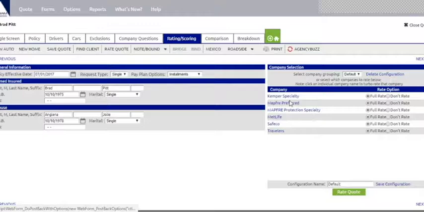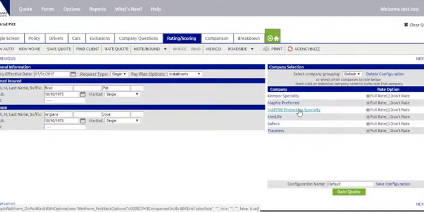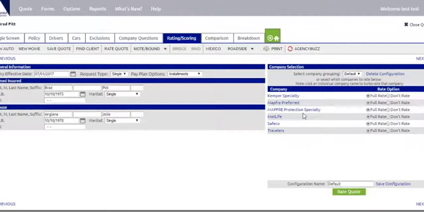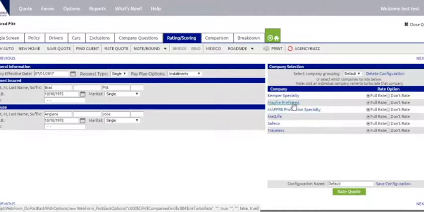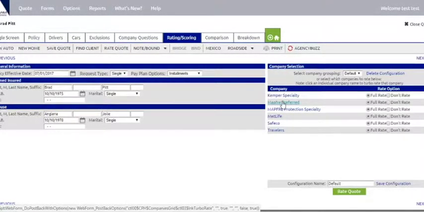They have a preferred product as well as a standard and non-standard product. So the protection specialty is going to be lower limits, people with points, bad driving records, maybe foreign license. MAPFRE Preferred obviously prefers higher limits, clean driving record, nice vehicles, and all the rest.